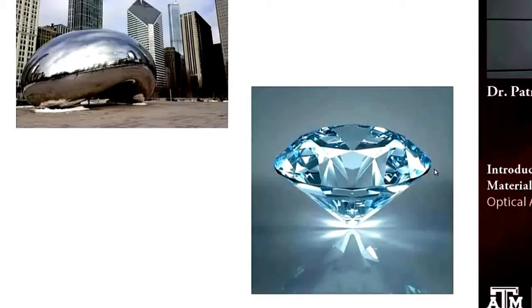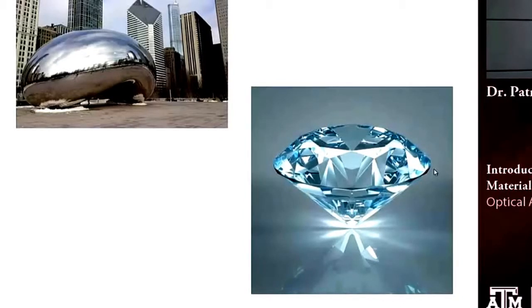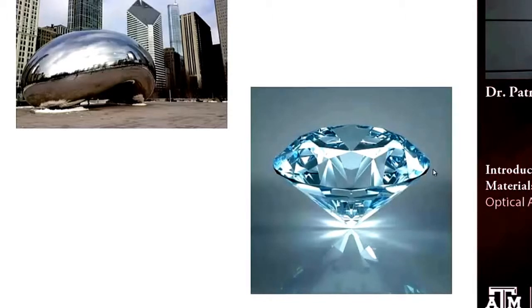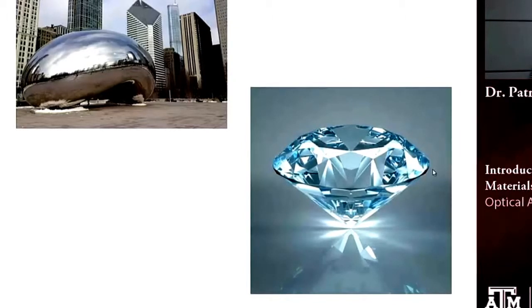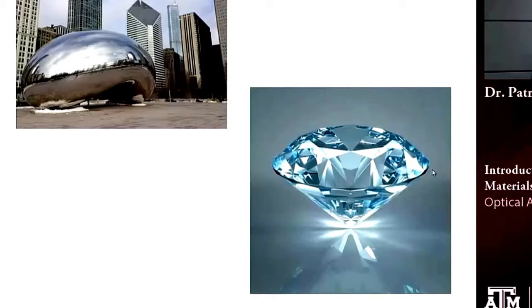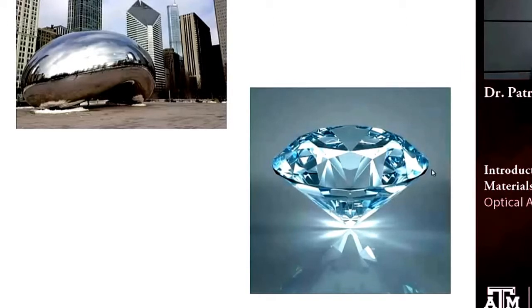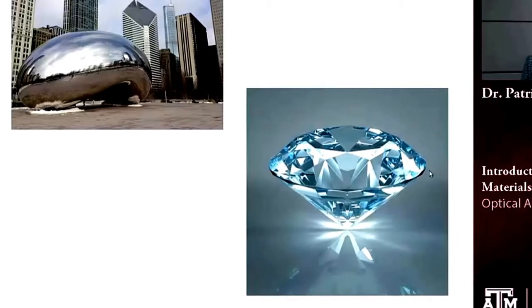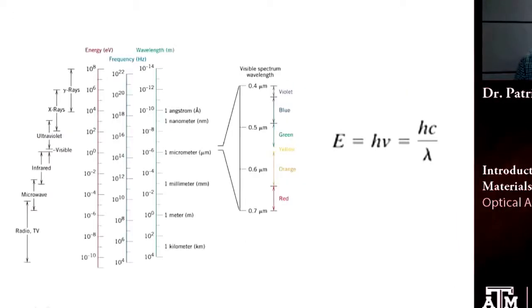In all of these cases, these tend to be very transparent materials, so it's a material that I can shine light through. So what is behind this difference? Why do metals absorb light and why do insulators tend to be transparent to light? And what about semiconductors, because they're somewhere in between? That's what we're going to try and solve in this video.